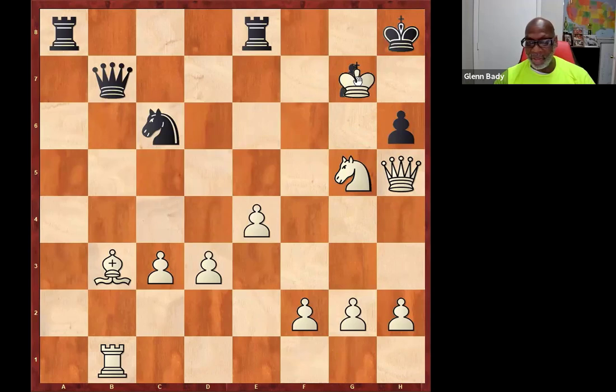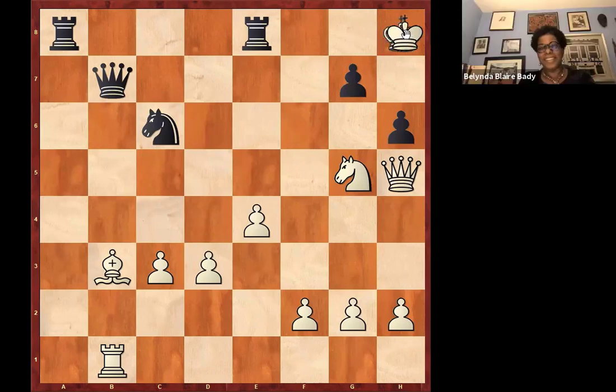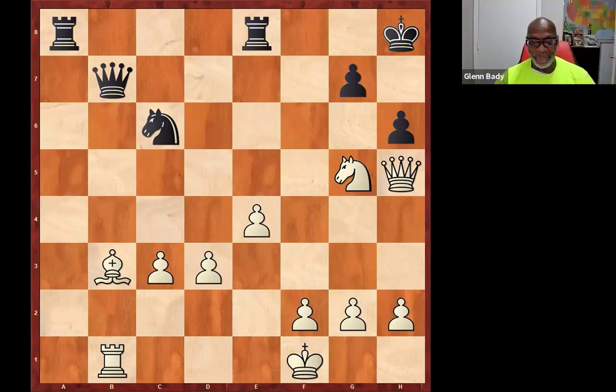The king, this isn't legal. This isn't legal. This isn't legal. Get off me! It's not legal. Can't do that. Can't do it. Okay. Now, white is to move.